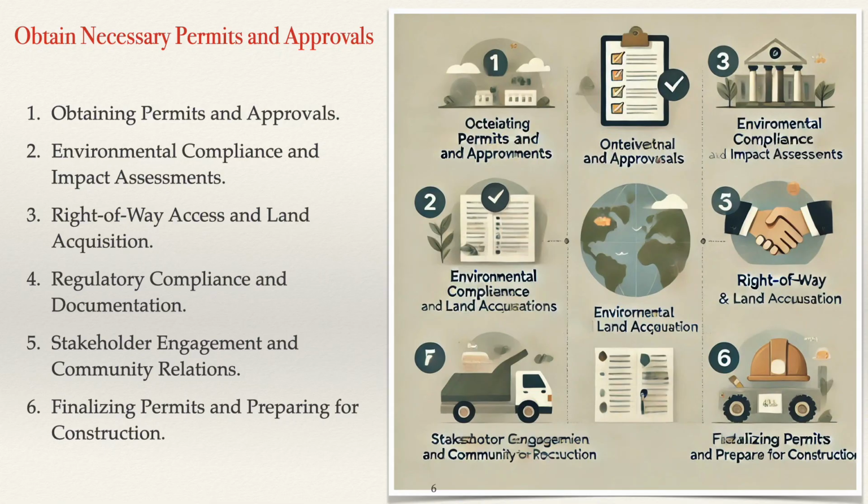Now, let us start the topics in detail, starting with the fifth topic on project management, obtaining permits and approvals. Once the project office setup is underway, it becomes critical to obtain all necessary permits and approvals, ensuring regulatory compliance before commencing transmission line construction activities. While many of these arrangements fall under the client's responsibility, it is essential for the contractor to actively follow up and stay informed about the status of these approvals. This enables better planning and timely mobilization of resources.